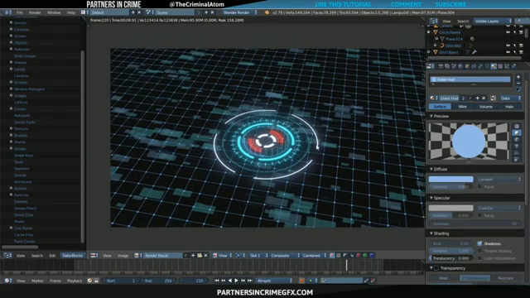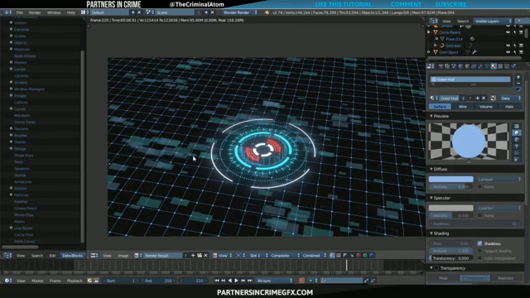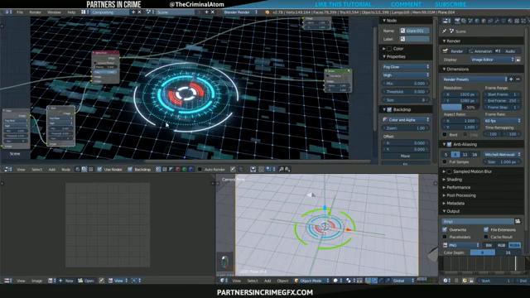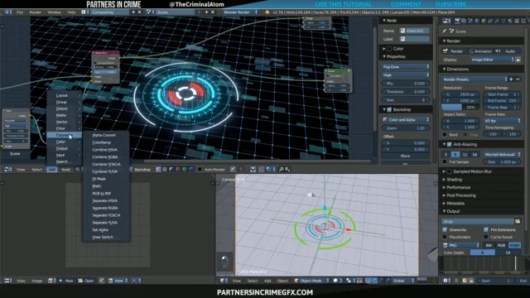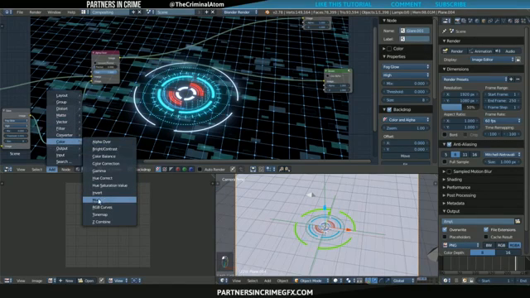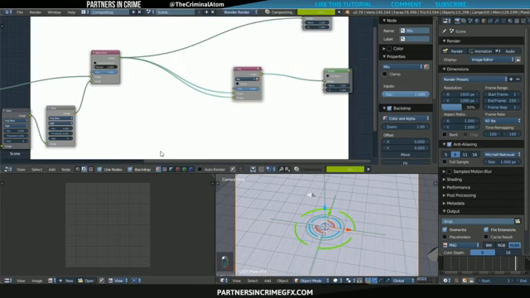Alright, so one thing we want to do is give some nice depth of field effects with our background layer and particles. So we're gonna go into the compositor, and we're gonna click add, color mix. What we'll do is mix our original scene with a more scaled up blurry version of it, and we'll use an ellipse mask to mix it with that scaled up version.